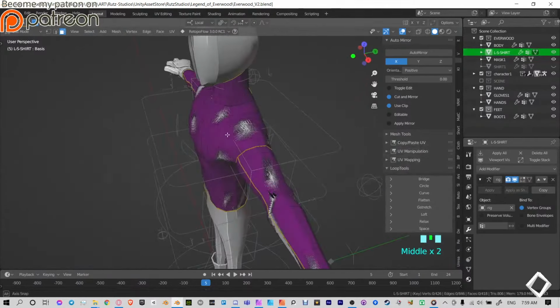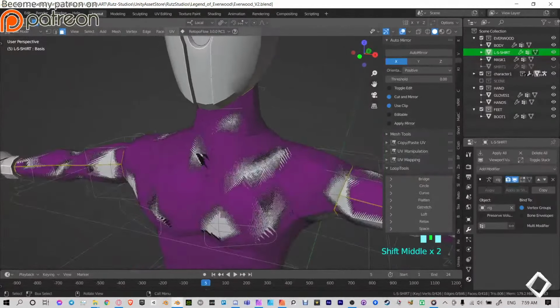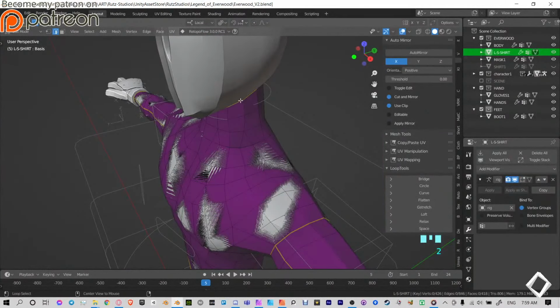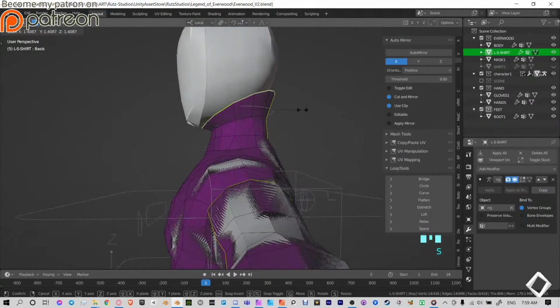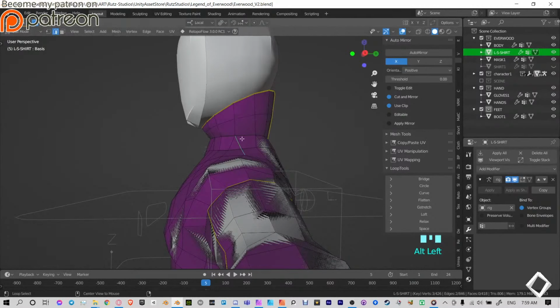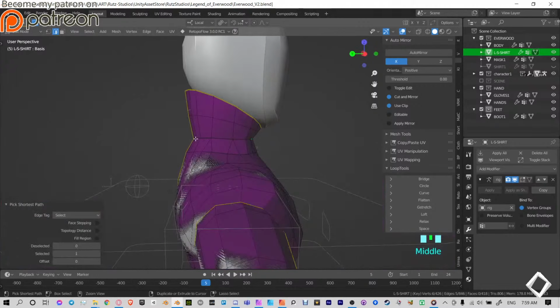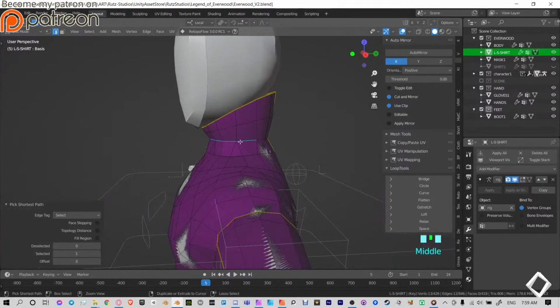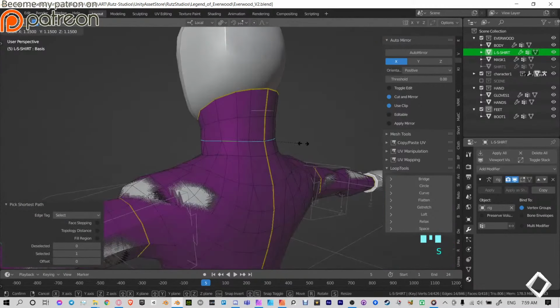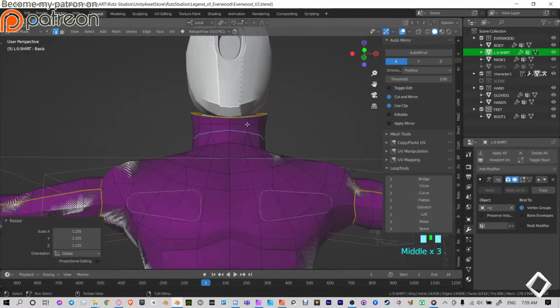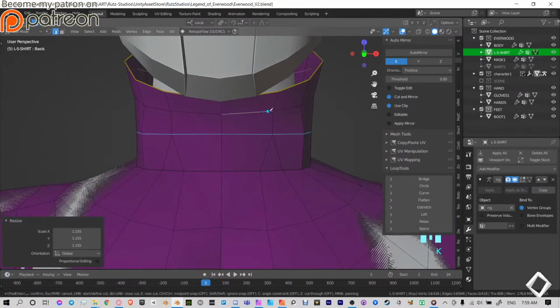Cool. And this one, I'm gonna work on it before the solidify, just to give you another perspective on how to do this. Let's do kind of a fancier mage vibe shirt. I'm gonna use K for my knife tool. I'm gonna make this like so.